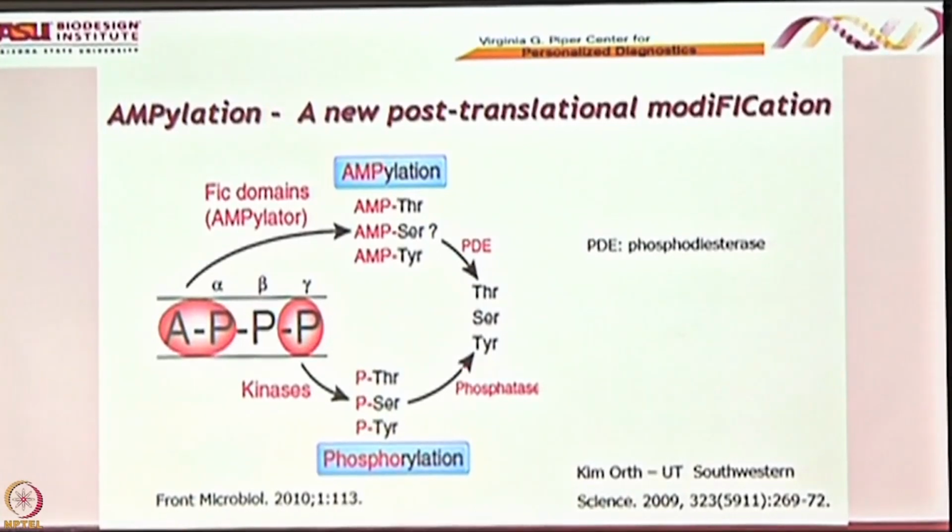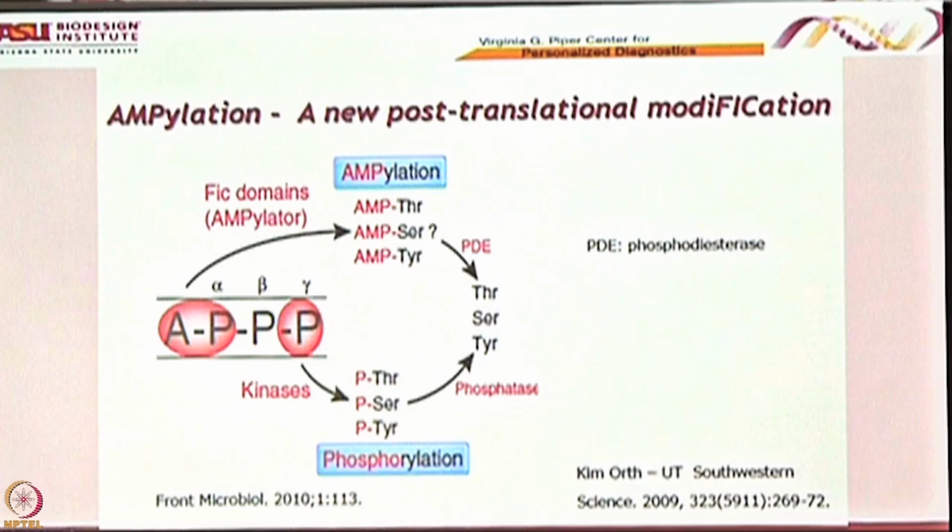It turns out that in some circumstances a slightly different but very related reaction occurs in which the AMP, the adenosine plus the first phosphate, gets added to a protein. So you get AMP-threonine, AMP-serine maybe, and AMP-tyrosine. That's called AMPylation. So you're taking the opposite half of the molecule and adding it to proteins. This process is remarkably well conserved through evolution. In many, many bacteria and even in eukaryotic cells, there are classes of enzymes called AMPylators that will do this reaction.